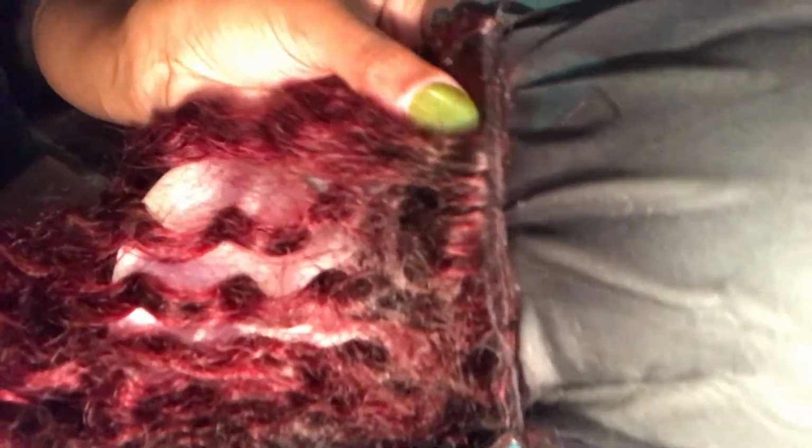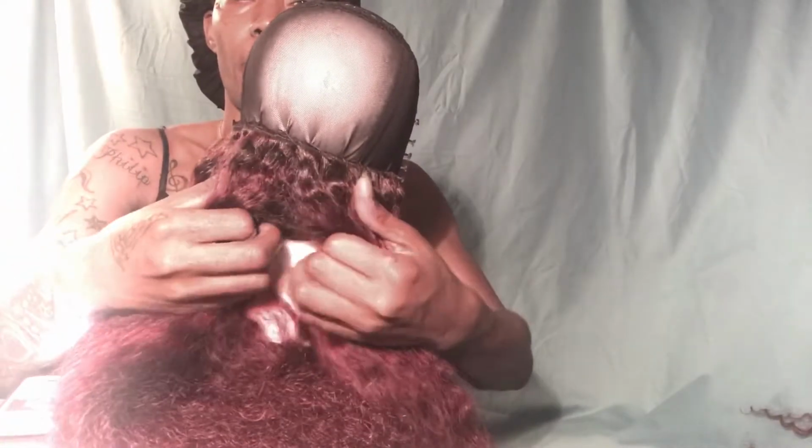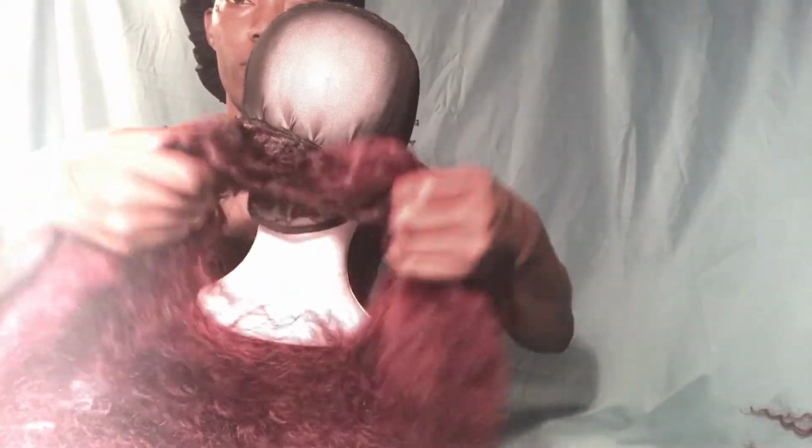Sewn on my first track. I'm not going to sew all the way down to the edge, just for the simple fact I want the end of the cap to be exposed, as you can see. Here's just a close-up of the progress I've made so far.